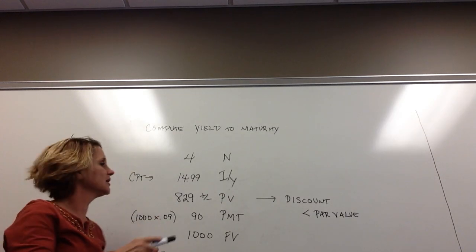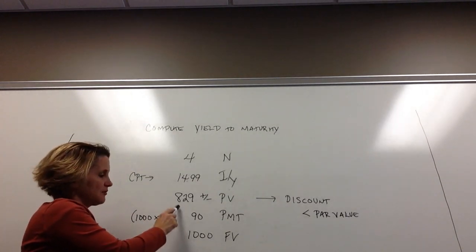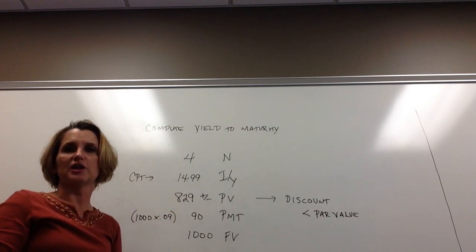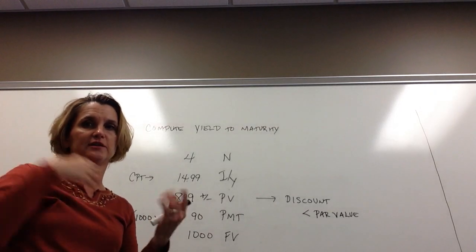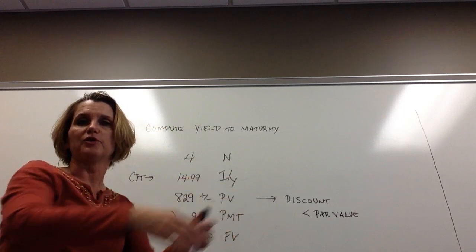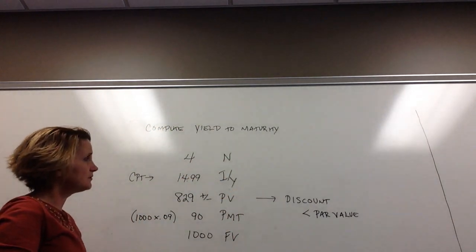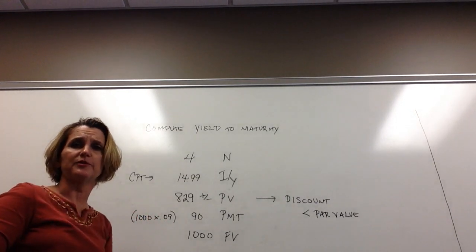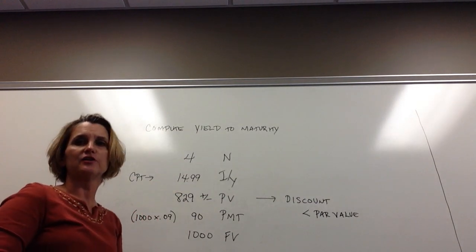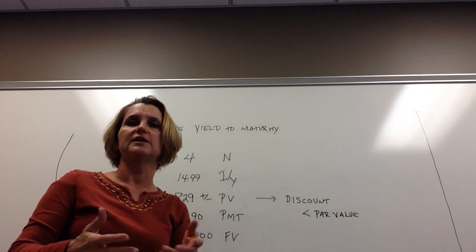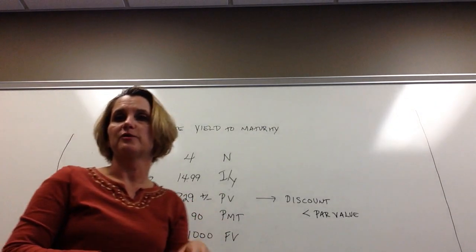Part of it's going to come in the interest payment, and part of it comes in that appreciation of the bond itself. The fact that I paid $829 and I'm going to receive $1,000 when the investment is over. So you want to be able to do both of those computations, and then again understand that big picture of what a bond is and why it sells for a different price today.